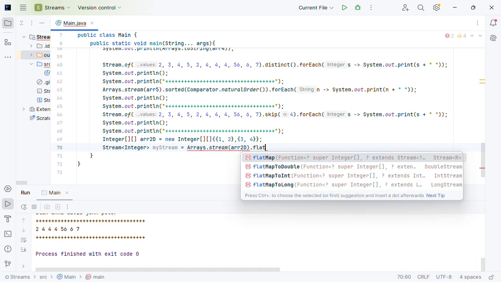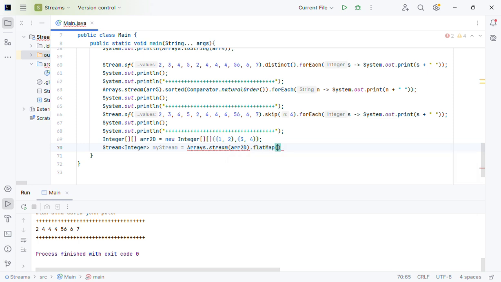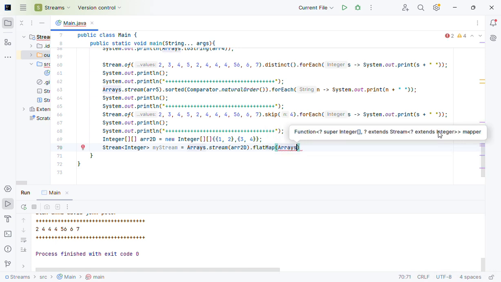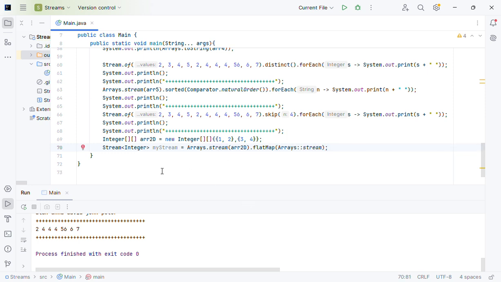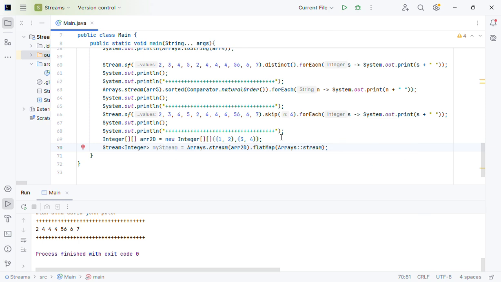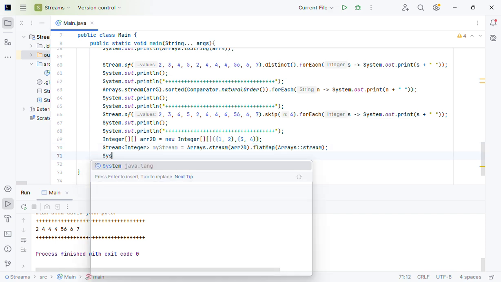Let's just try. Yeah, you have flat map, and here you have the arrays, and here what you do with the stream. So it means that you are going to receive into my stream this array, and it will be like a stream, it will be like flat map, it will be a one-dimensional array. Now look what we'll do, and system out.